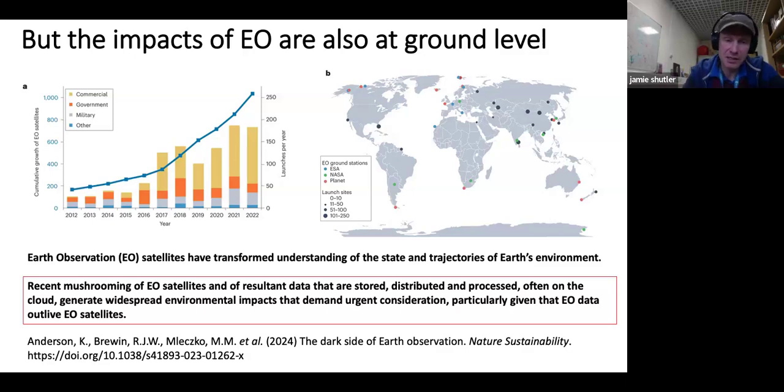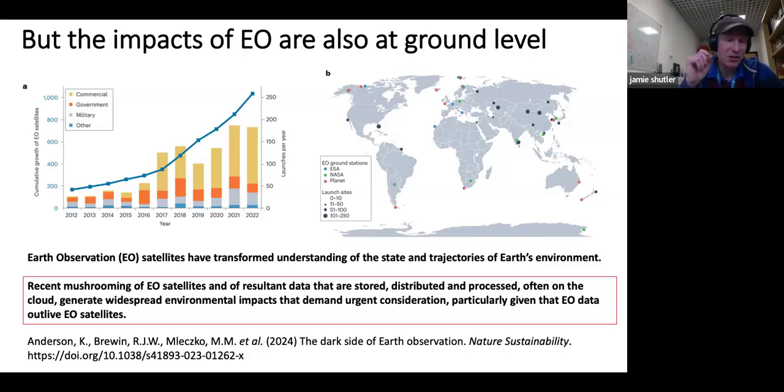So many of these data centers which are storing data are duplicating data as well as storing new data. And many of them are also located in places which are producing large amounts of emissions because of their energy mix, but they also have large requirements on water. And many of the data centers are actually located in areas of water scarcity. So it means they're putting this extra pressure on the environment along with the emissions that they're producing.